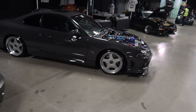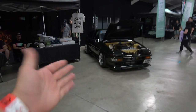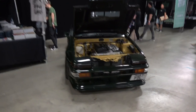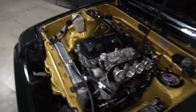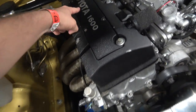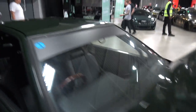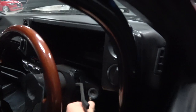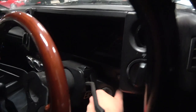So we've got some drift cars over here on the Honda stand. Pretty cool. Why do you have drift cars on a Honda stand? Because I prefer drifting, but I've got a Honda, look. This is a Honda. So, AE86 with S2000 running gear, and it's on trumpets as well, pretty cool. And then the coolest thing is, on the valve cover, he welded in F20C. An FC20 then? F20C. And then in here, we get the dials. S2000 dials too. Pretty cool. I did not know that.